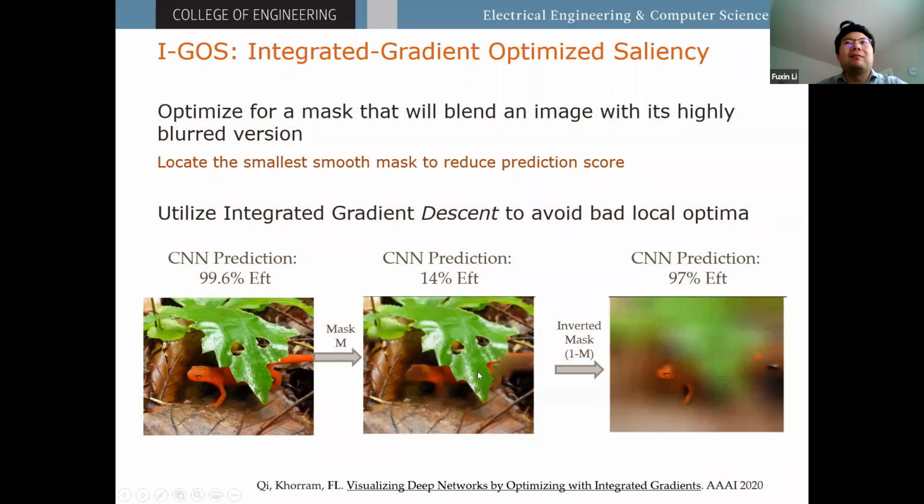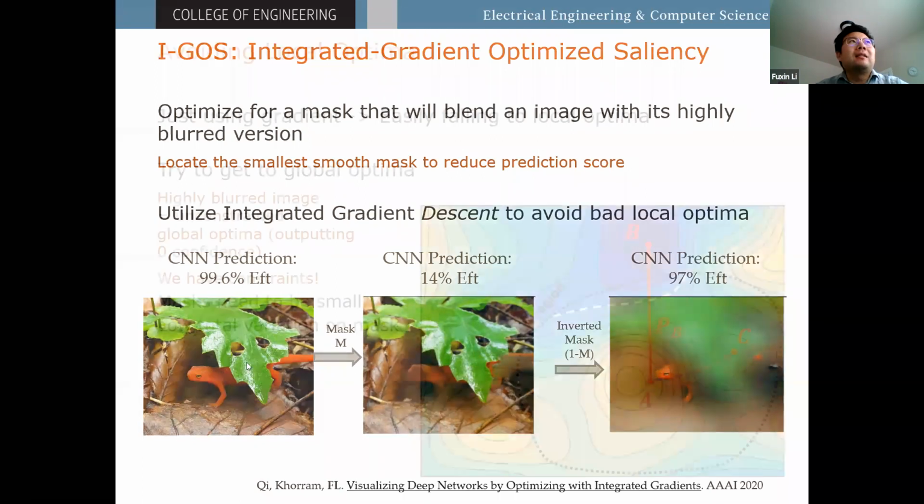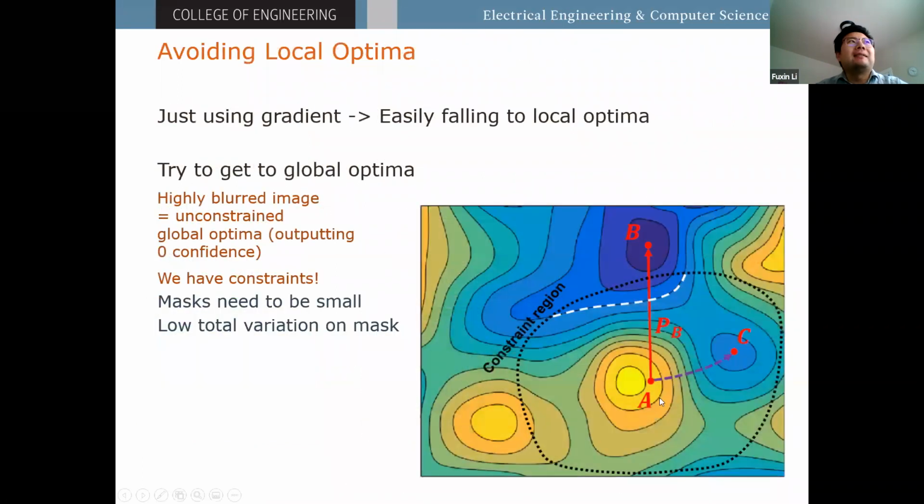But it's only part of the objective function, because we also are looking for the smallest mask. We don't really want to mask all the pixels. So conceptually, this can be shown as a constrained optimization problem, where we actually know the unconstrained global minimum here. And then there is this constraint that we need to satisfy. So we cannot directly go there, right? Just showing a blank image is not really what we want.